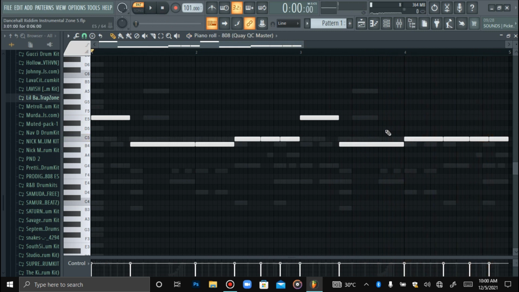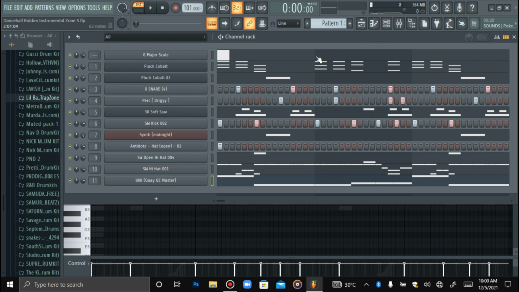Alright, 808 sounds pretty simple. I don't really want to do too much to it. Some beats you can add a lot of slides to, some you just can't. You're just gonna push it too much over. This beat's a very simple one, so you want to keep it simple and not too much. You understand? So it's all good.